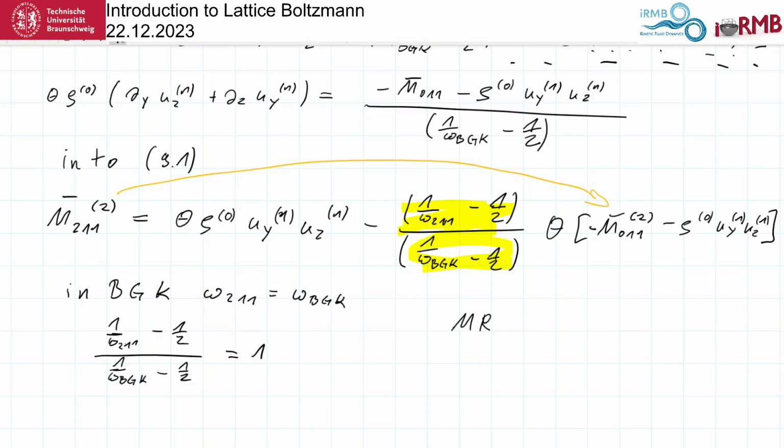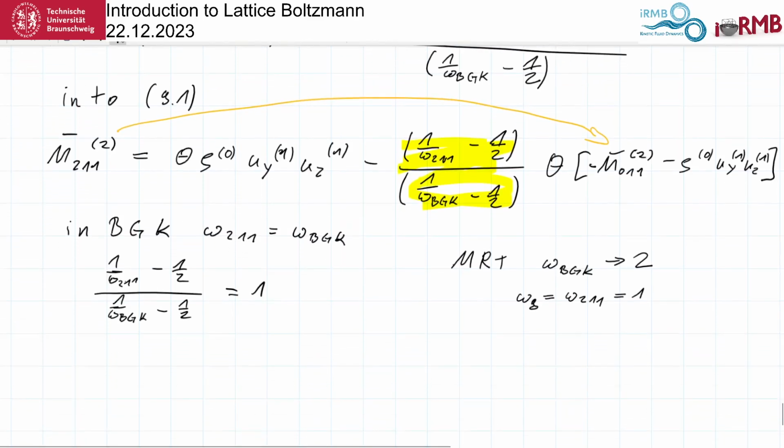What about MRT? In MRT, what we usually want to do is simulate high Reynolds number flow. High Reynolds number flow means low viscosity. Low viscosity means omega BGK is going close to 2. Then the original idea of having more relaxation rates is to put some damping on the higher order moments, the ghost moments. This can be done by, for example, setting them to 1. So this is damping these moments.